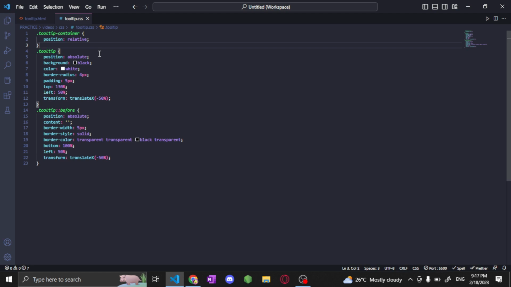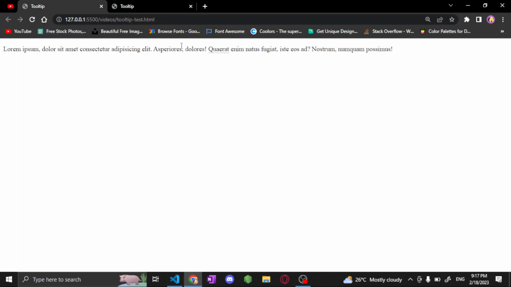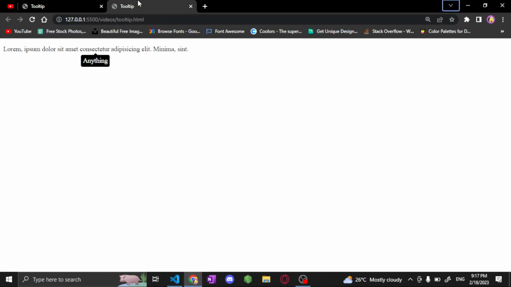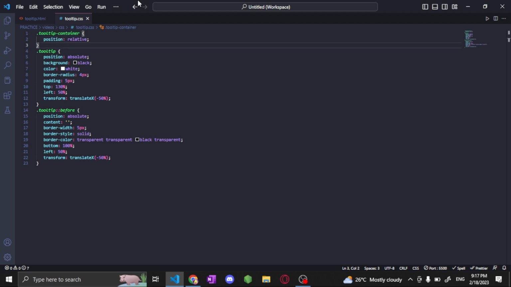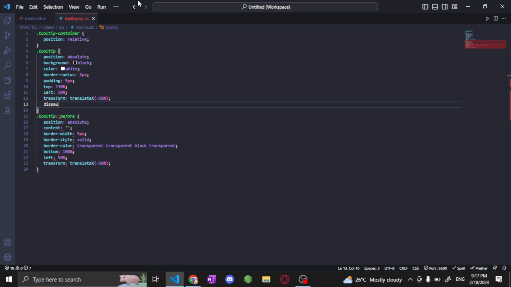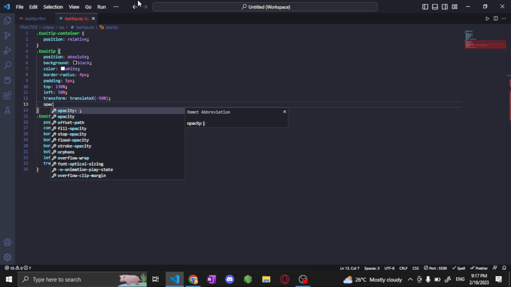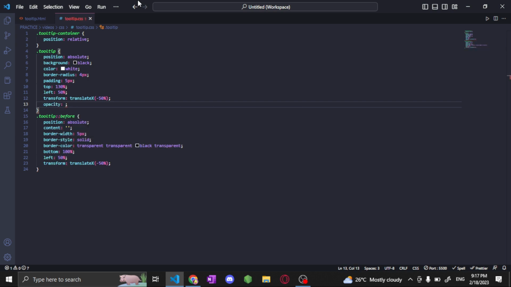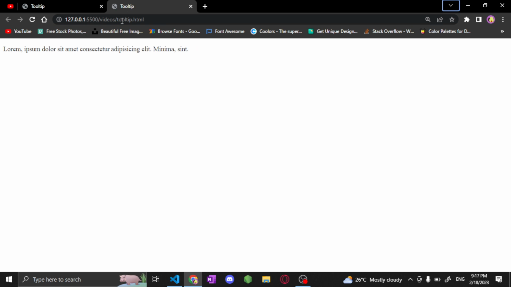So that's it. Now the transition, when you hover over the word. So for this, we'll hide the tooltip initially with opacity of 0, and then when we hover over the word, the tooltip will show up.